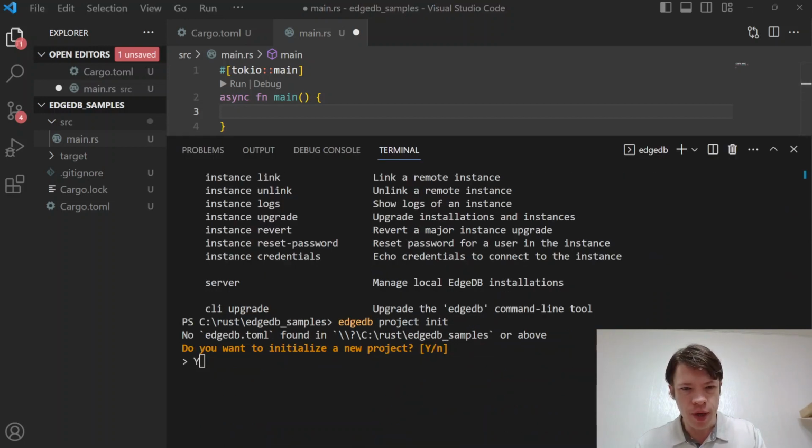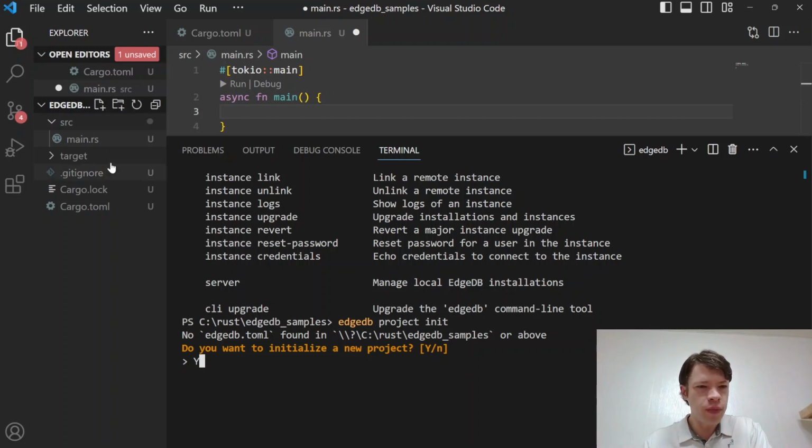So in cargo, it'll always start a new directory, a new folder, depending on if you're using Windows or Linux, and it'll put everything inside there. Whereas with EdgeDB, you want to be inside the project, because databases ride on other projects. You don't usually just make a database and that's it. So you go inside the folder, and instead of giving a name, it'll prompt you for the name.